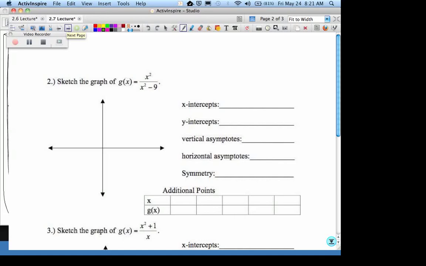In some places, they'll make a table off to the side for you to fill all the information in. If you're careful and you put it all in the graph, I'm okay with that also. Additional points, this is what I was talking about. If I took the calculator away from you, you would have to plug in some of your own numbers and do what's called point plotting to try and figure out where your graph is located. As you draw vertical and horizontal asymptotes, you make these quadrants within your graph, and you would say it's upper right, lower left, and all that. But we're not going to worry about doing that, so you don't have to do that.